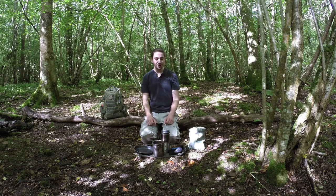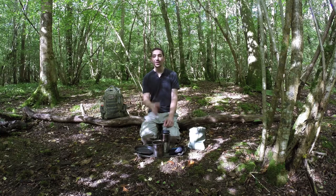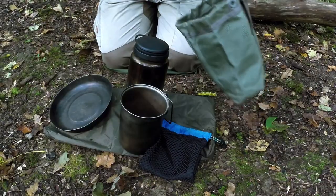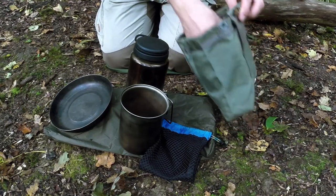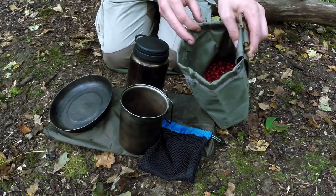I've got some kit laid out in front of me — this is just the everyday kit that I carry when I'm out doing bushcraft or camping. I haven't brought any bowls or elaborate stuff, because the point is to be able to make this when you're out on the trail. I've got my dump pack with my hawthorn berries in — about four big handfuls, a third of the way full.